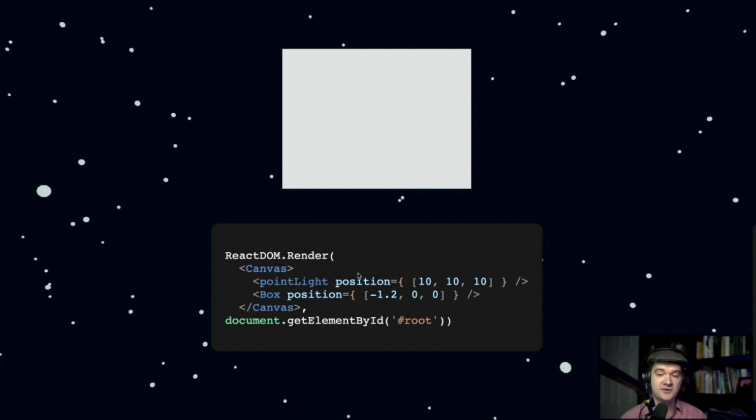Then I don't actually have to import the point light component. It is an intrinsic element, just like div or span. In React Three Fiber, it recognizes that pointLight is just something that intrinsically exists. This is the case for every Three.js object that's built into the Three.js library. React Three Fiber recognizes these elements as intrinsic elements, so you can just use them. I specify a position for my point light with a prop, just like that. And then I have a Box component, which is a custom component that I've created that also has a position prop that I'm providing.